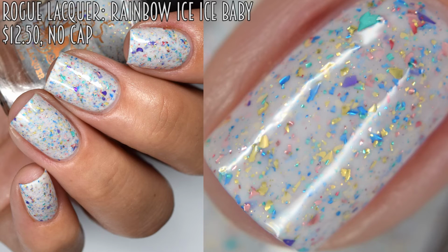This is one that I do love with a matte top coat as well. I'm not sure that I photographed it with a matte top coat, but I did wear it that way, and it was gorgeous. So in my swatch photo, you're going to see 3 coats of Rainbow Ice Ice Baby and a glossy top coat.